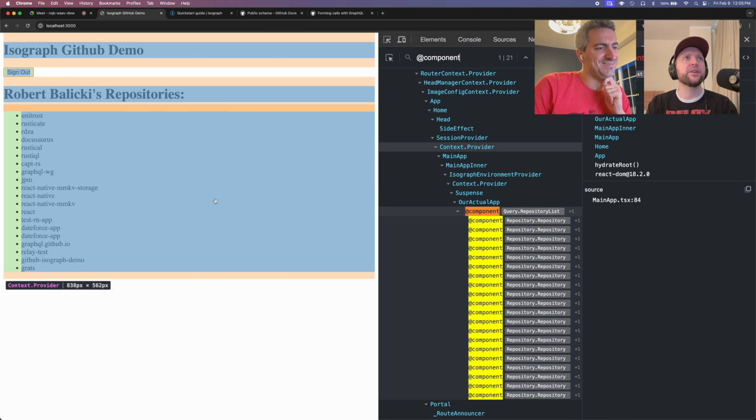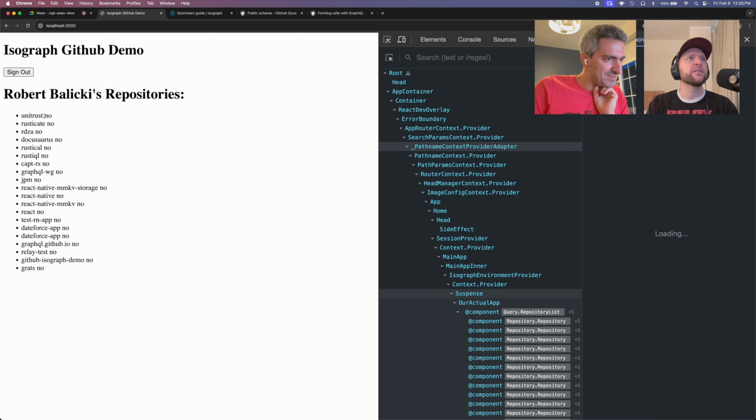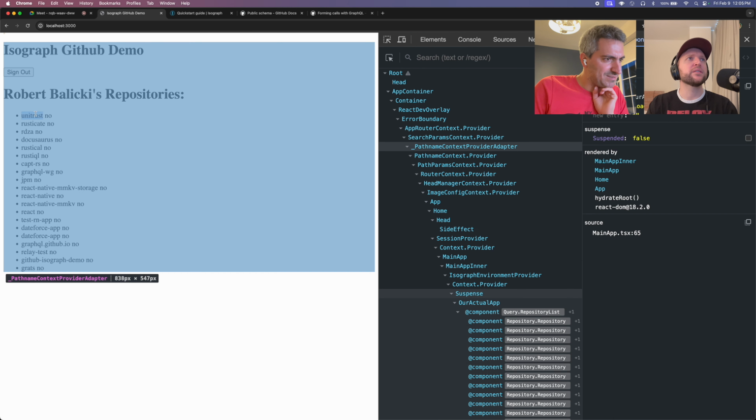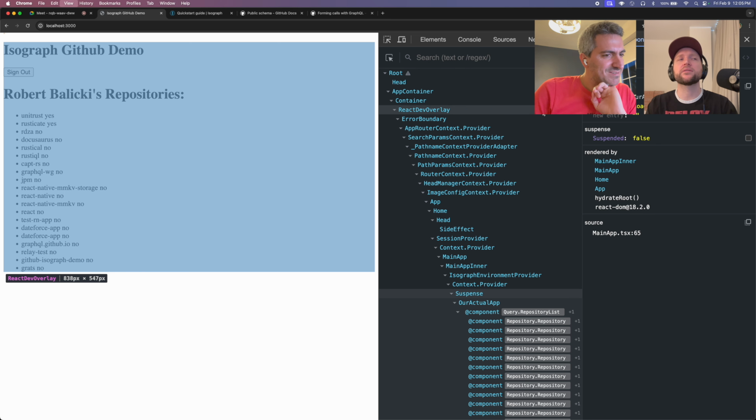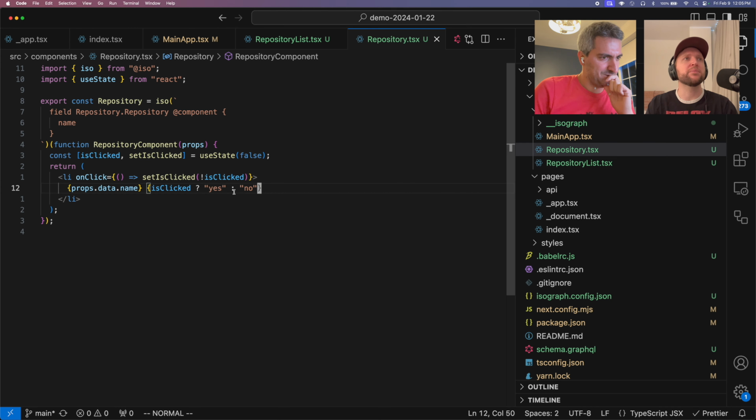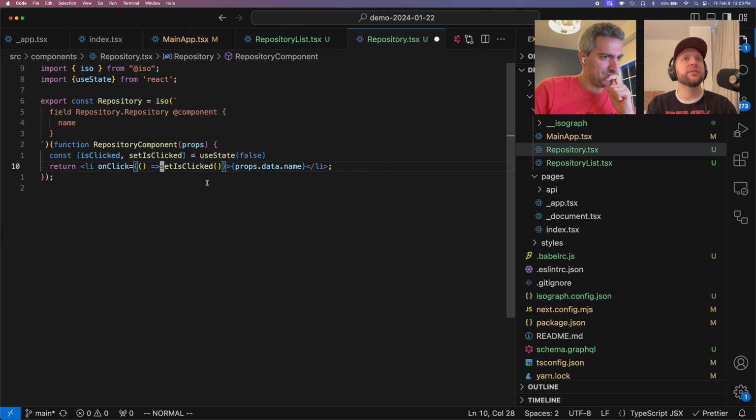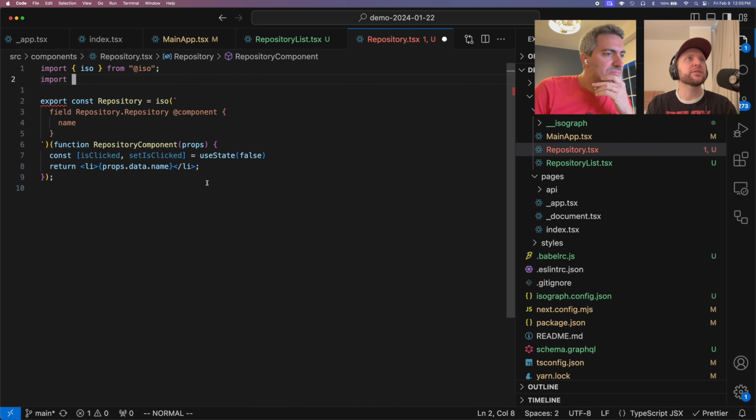Okay, and then we click on one of them. Cool, the state works. Nice. Just a demonstration that these are actual proper components. So let's go ahead and remove that because we don't actually care about that in this particular case.